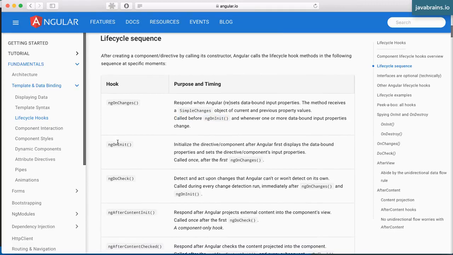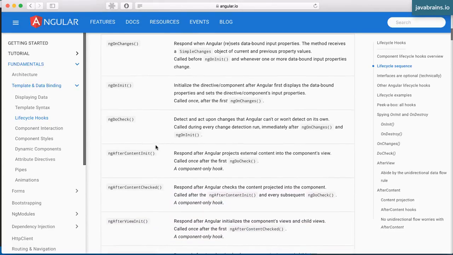And after this is the next lifecycle, the ngOnInit. This is what we've been using. This is called to initialize the directive or component after Angular first displays the data-bound properties and sets the input properties. All right. So this is again a kind of complete initialization of the component. So I by default use ngOnInit when I want to make sure that the component is fully initialized. You can choose to use ngOnChanges for this particular use case, but either of these should be fine.